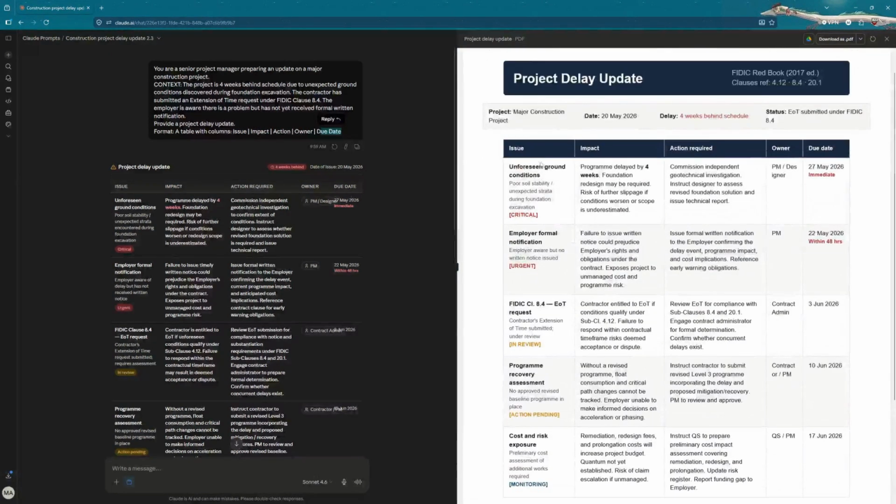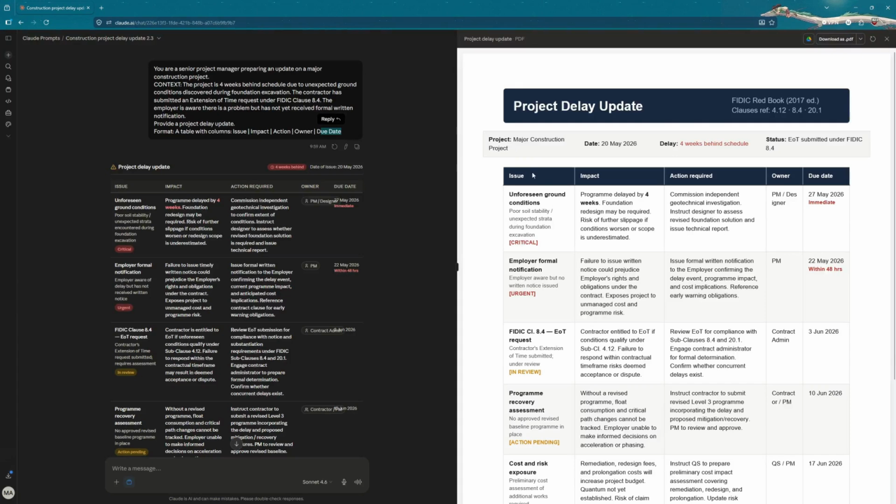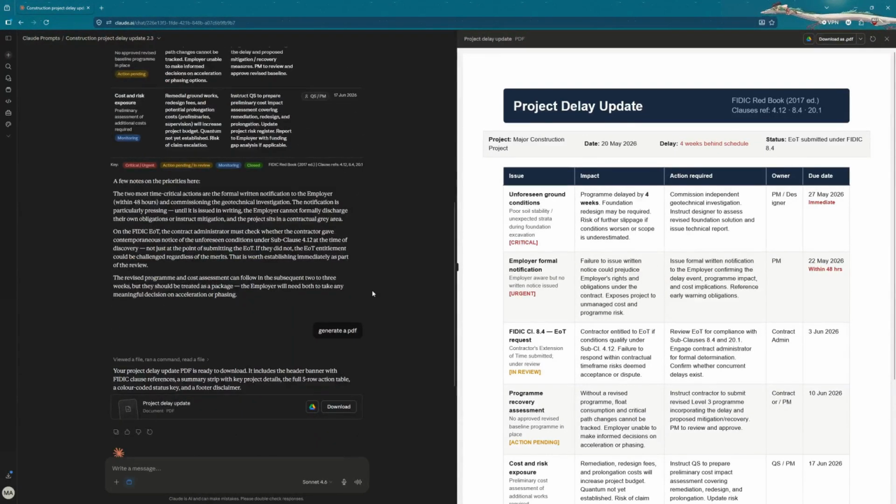This has all the columns: issue, impact, action required, owner, and the due date. Claude makes PDFs, Excel files, or Word documents, making the document shippable to an employer. So straight, just send off.